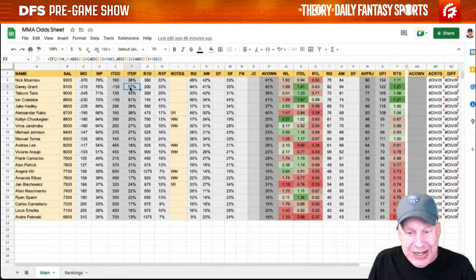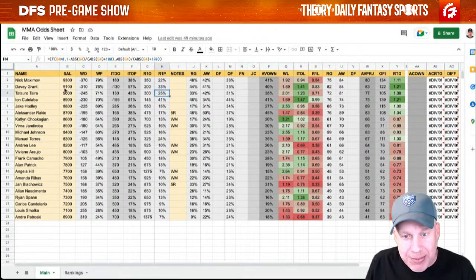I care more about, if anything, inside the distance or round 1 probabilities. What's the chances of all of the Kudalaba and above winning in the first round, or at least 2 of them in the first round? That would be a better indicator of a big score, right? Even though Maximov obviously could go to a 3-round decision and end up with 15 takedowns or something.